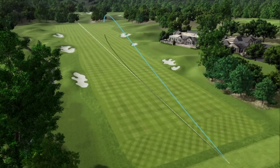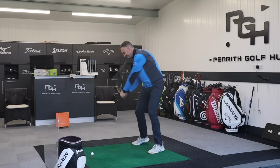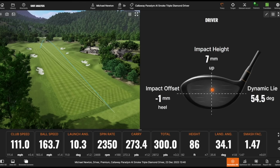Ooh, just leaked up the right a little bit with that one. Strike was very nice. Yeah, I think just the look of it behind the ball suits my eye a little bit more. Feels very comfortable to me there. Really like the feel of that.